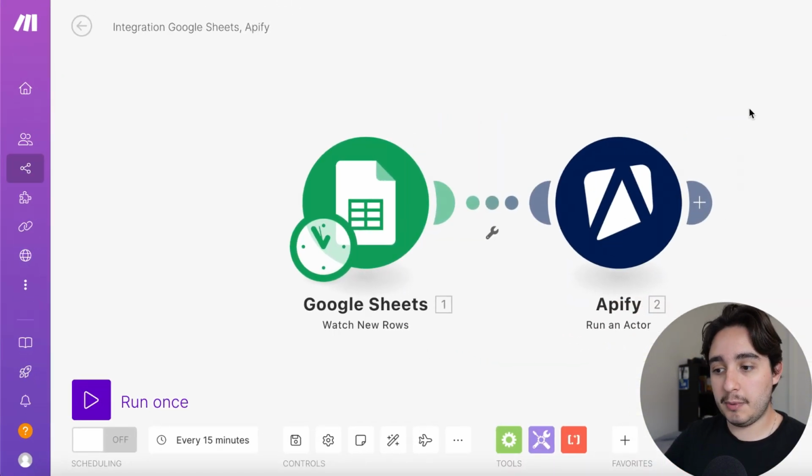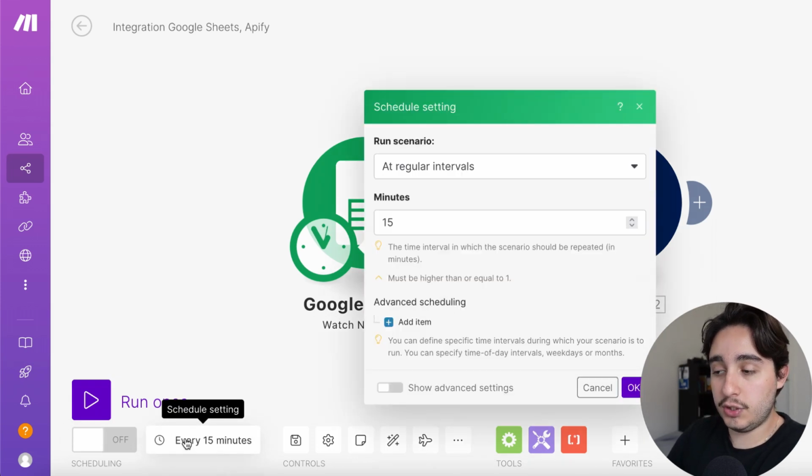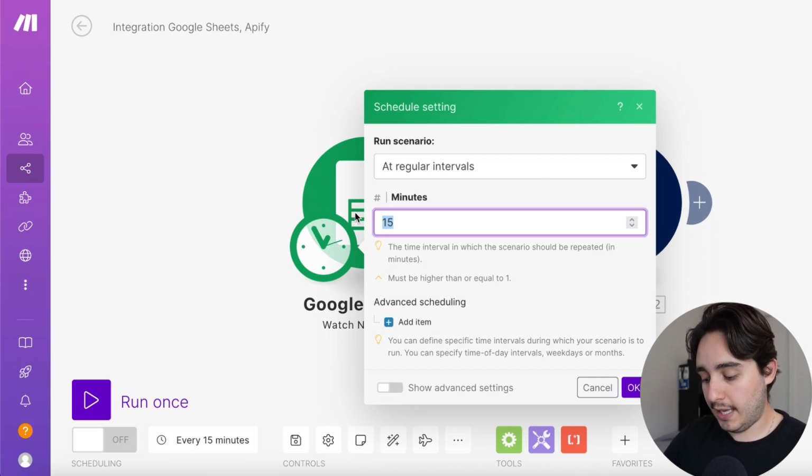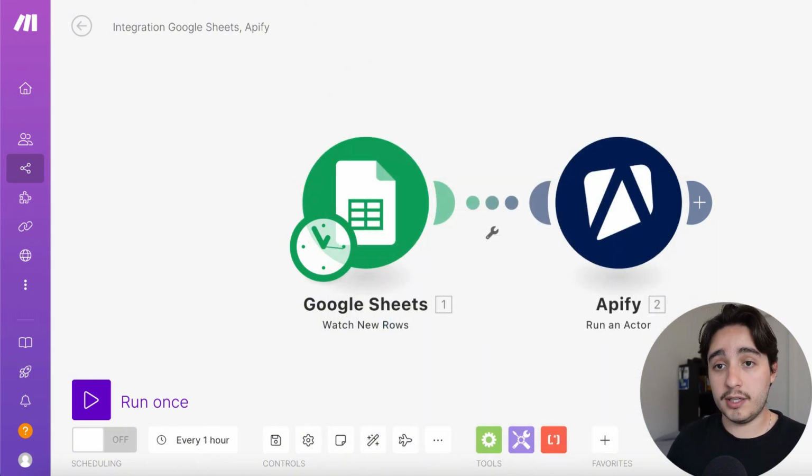Now, one thing to keep in mind whenever you are scheduling this tool is that if you keep it at 15 minutes and you're running for something like 1,000 companies or 1,000 businesses, this could take a little bit longer. So I would recommend you just put this as 60 minutes, for an hour, if you are running for large amounts of data, and you run this tool every 60 minutes.